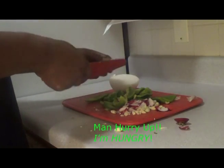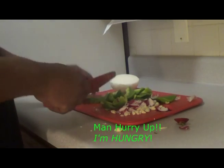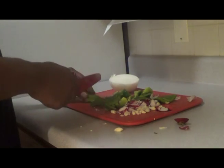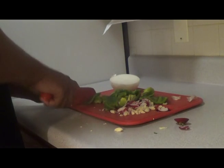Now, just so you know, if you want to add potatoes, you can get some red russet potatoes. Those are about the best potatoes to go with the roast. And just put them in during your last 30 minutes of cooking time. This roast is going to cook between 2.5 to 3 hours.